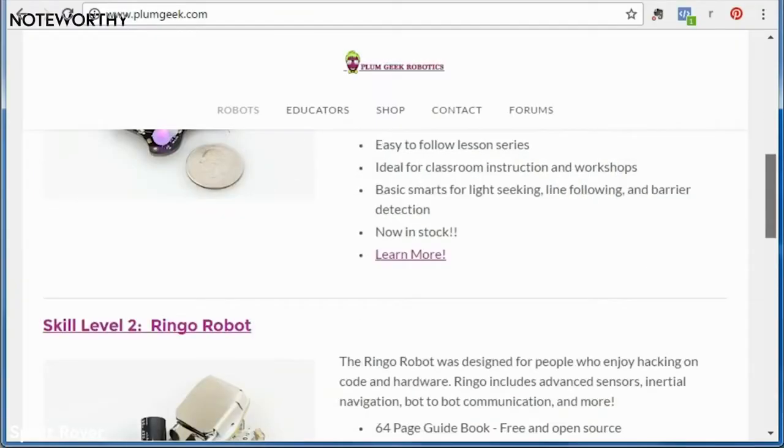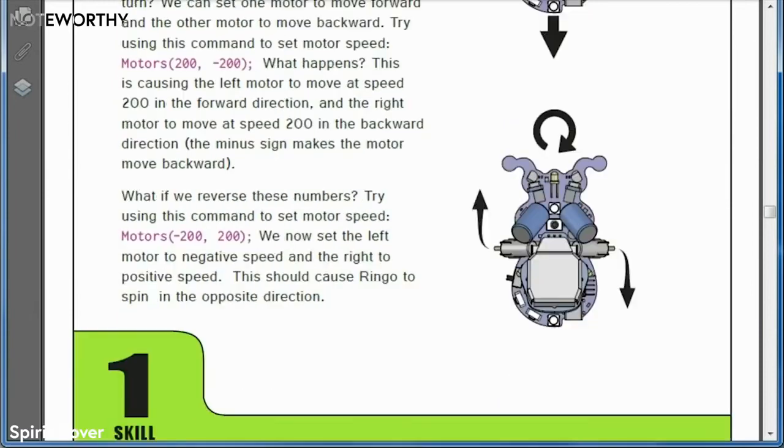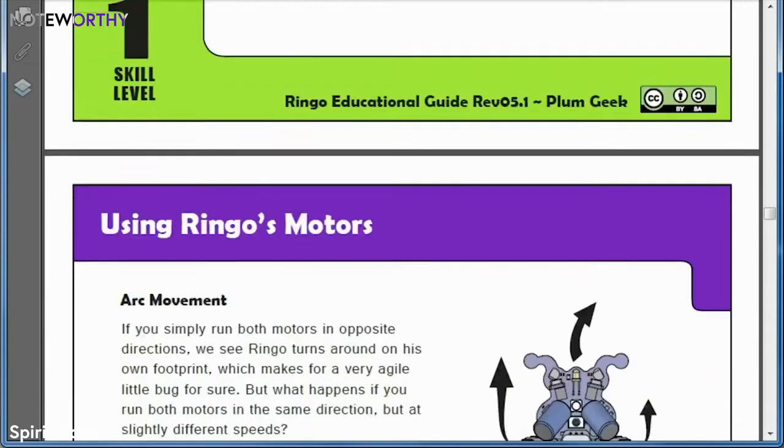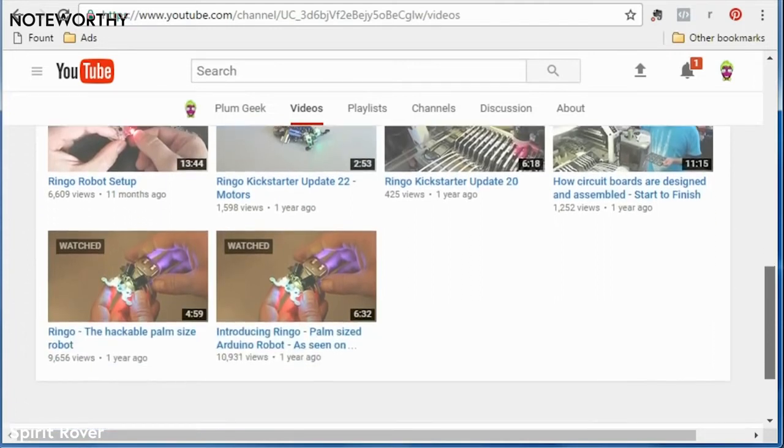For the past 2 years, we've been creating an ecosystem of robots and guides to teach programming. Continuing with this effort, we also plan to launch a YouTube series covering all kinds of tutorials and inspiring examples for Spirit and our other robots.